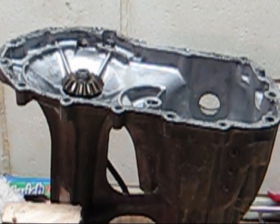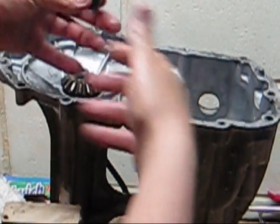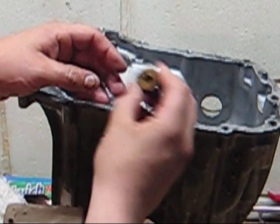Because there's no separate areas on this transmission for your pump and your differential. They're not separated with different oils. They use the same oil on this. It's a 20 weight 50. It's what Hydro Gear recommends. You just dump it in and it lubricates and acts as a hydraulic oil all in one. I don't know how well you see this, but inside there's a ball.